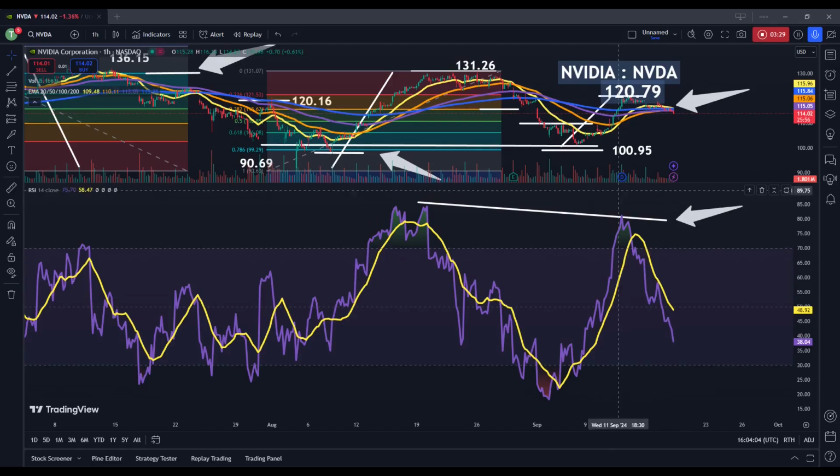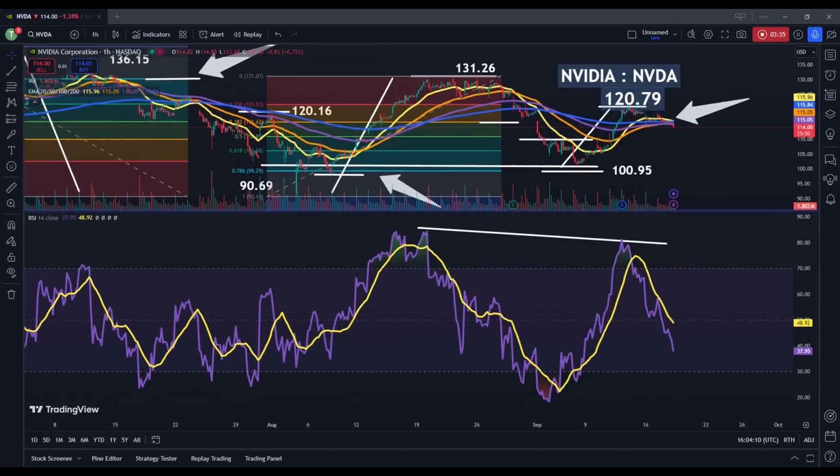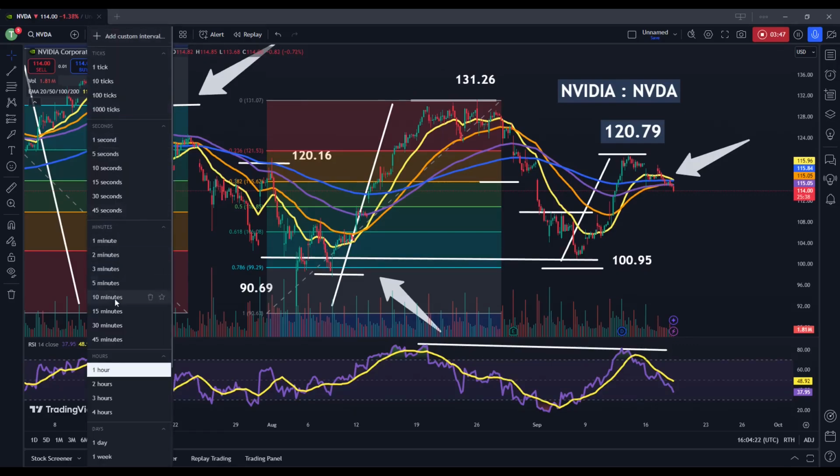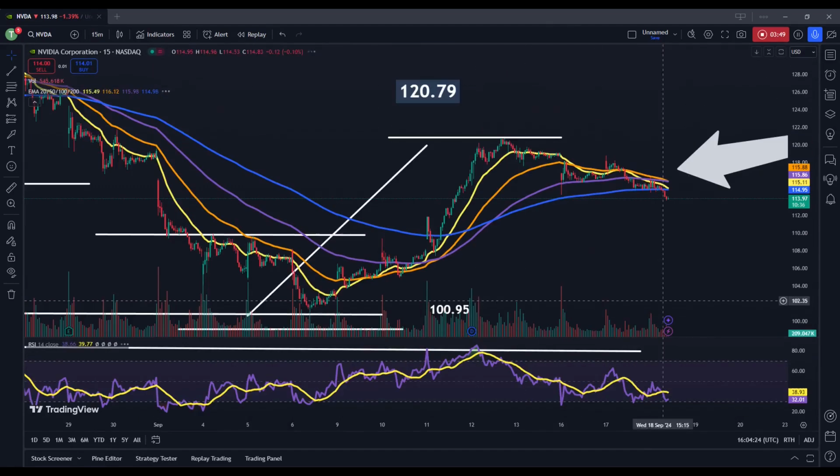So I'm not exactly sure that I'm willing to say that I expect a massive price movement lower in the way that this price pattern would typically project. But we can't ignore the fact that the stock is currently trading under pressure, and this was being forecasted based on several different signals. So what we're going to do next is move down to the 15-minute price chart just so that we can take a closer look at this more recent near-term price move.